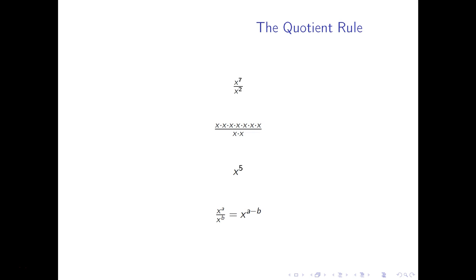All right, let's move on to something that's related to the quotient rule. It's kind of important. It's called the 0 power rule. So I'm going to take some number, x, to the 0 power, and I want to know what that means. So do this. I just did something here where I said 5 minus 5 is equal to 0. Hopefully all of you agree that 5 minus 5 is equal to 0.